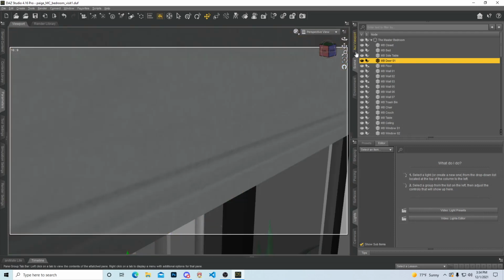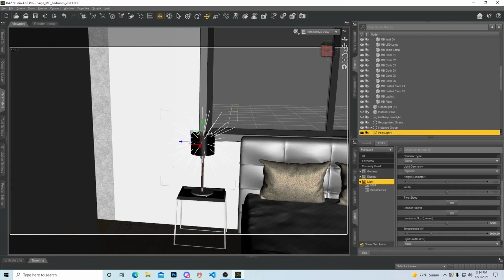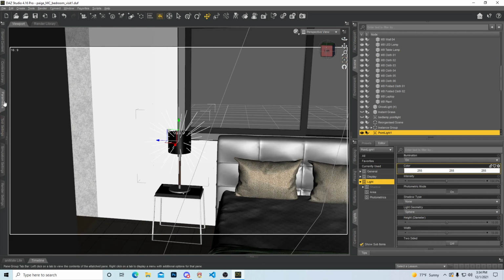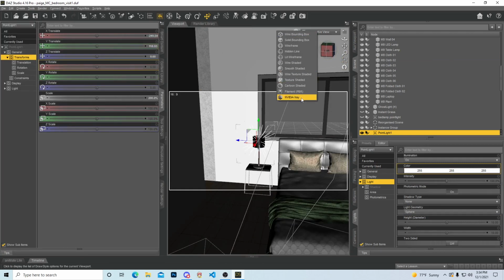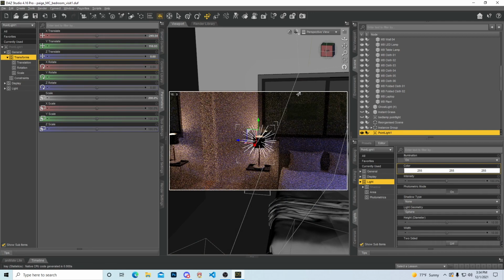All right, so let's get back to the point lights. Whoop. All right, cool. Point light. Bam. Let me go ahead and do this too. Okay, let's talk about some of these settings. The color is white. Every light that you make, doesn't matter if it is a spotlight, a point light, whatever, the color is more or less going to just be white, at least in Daz, unless you have a preset or whatever. If you just make it, plop, bam, it's going to be white. Point light's no different. Now you can change the color.